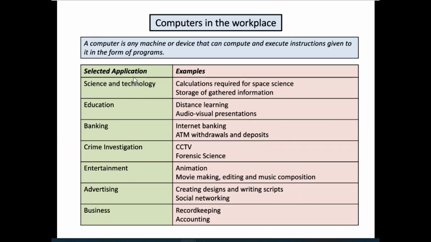Okay. So I've just given you here, because this is how it is given in the textbook, the selected application with the example next to it. I've never seen this table asked, but it is part of your short questions in the exam. So in terms of science and technology, we need to make calculations required for space science and the storage of the gathered information.